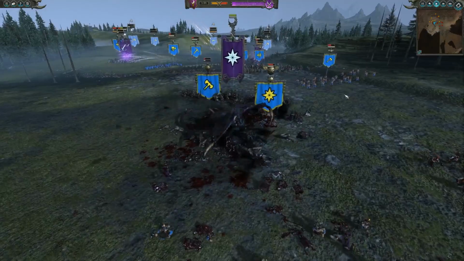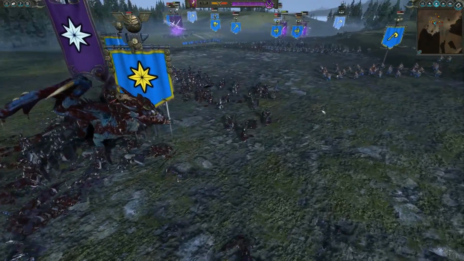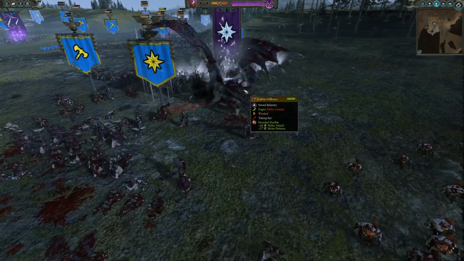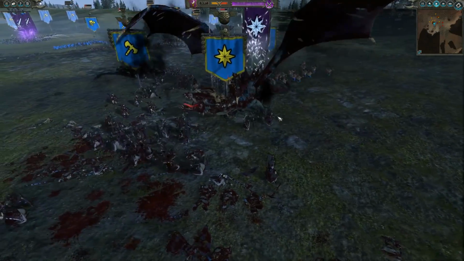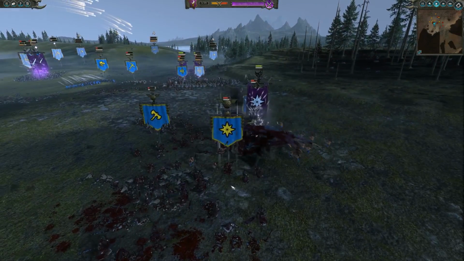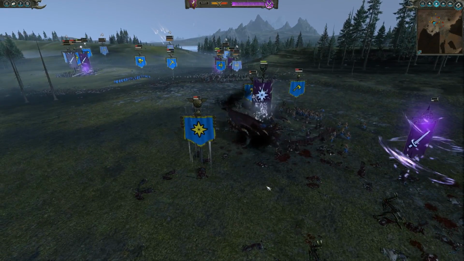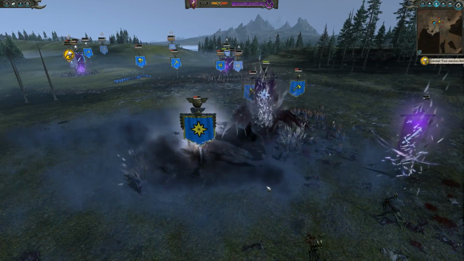Coming in here, just pouncing onto Grombrindal. He is surrounded by a lot of Slayers here, and this is kind of scary. We popped out a Duelist, giving us that bonus to melee defense here, trying to just do a little bit of Alpha Strike action into Grombrindal. The nice advantage of using Lokhir is that his attack animation does push things all around.